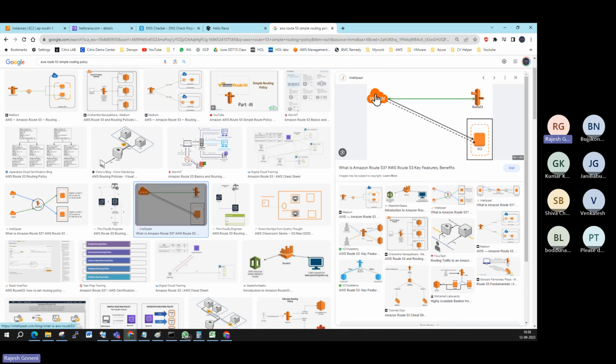So you are on the internet and you want to access some server publicly, but that's not practically possible. So for that reason, you connect through Route 53, and with the help of Route 53 you connect to the server. This method we call a simple routing policy. There is no logic behind it. We are just mapping the server IP address to the host name, that is, hellorana.com.